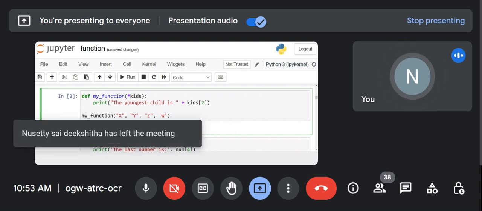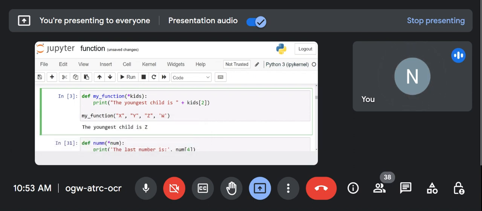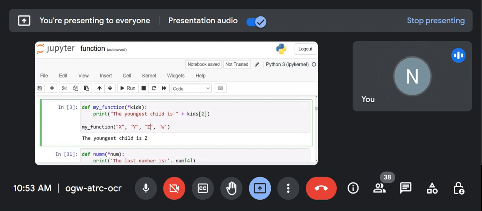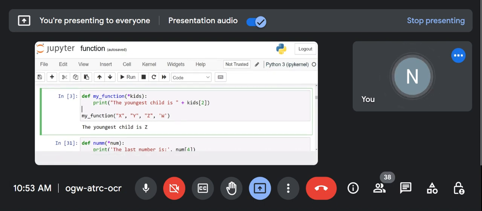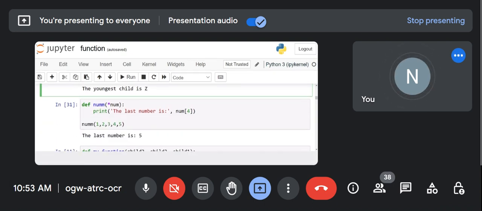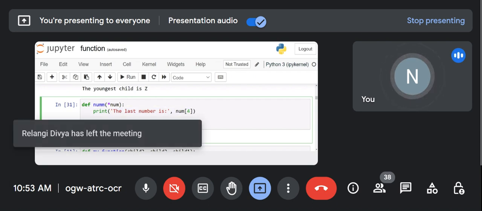So here I am saying that the value present at the second index position is z. You can use the code in this way. Here also, def num star num. That means I don't know how many arguments a user can supply, and I am saying the last number is num 4. That means if the user gave 1, 2, 3, 4, 5, whatever is present at index position 4 will be printed.